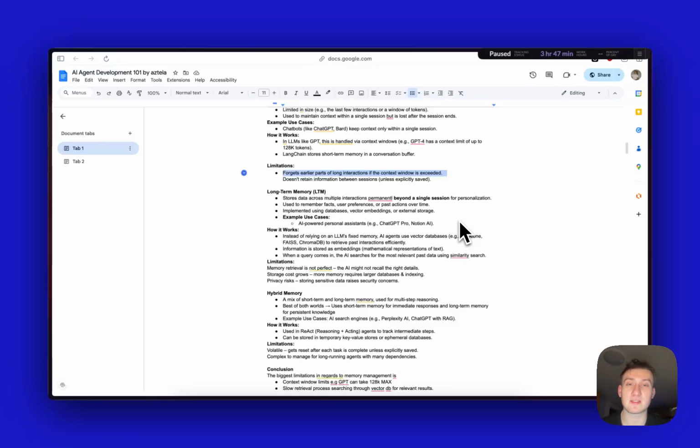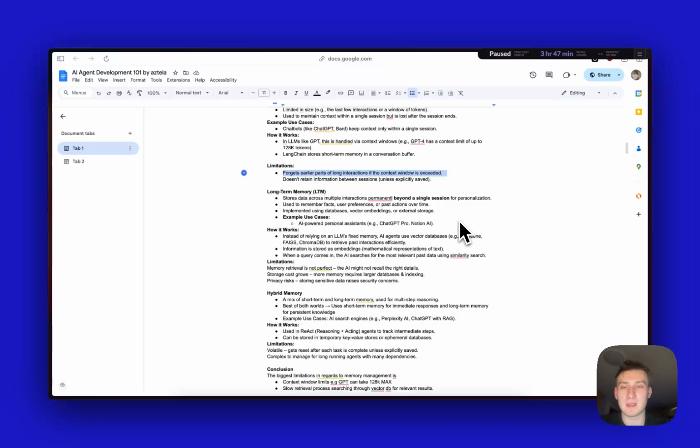Now, the cons are that it's not perfect, right? It might recall some stuff that is just off. You probably saw it if you're utilizing GPT. If you have a long thread of conversation in the GPT session, and you try to ask about a specific part that you asked way before at the start, it might just hallucinate and think something else. It might provide something that it thinks it said, because it just doesn't remember it. It might say something completely irrelevant, or something that somehow resembles a little bit, but it's not really what you asked.